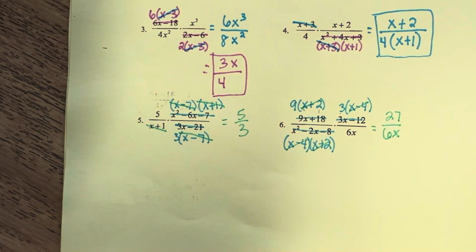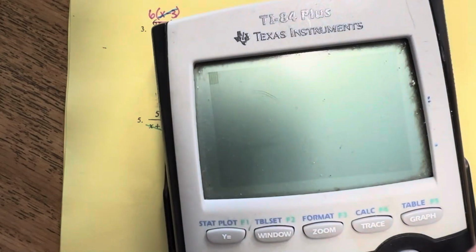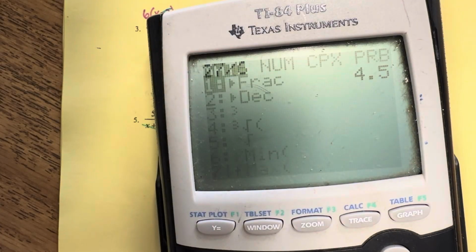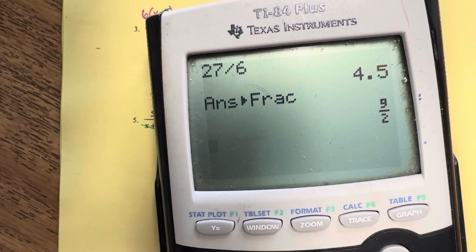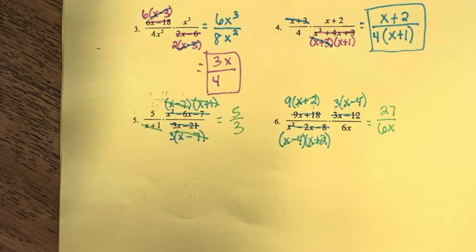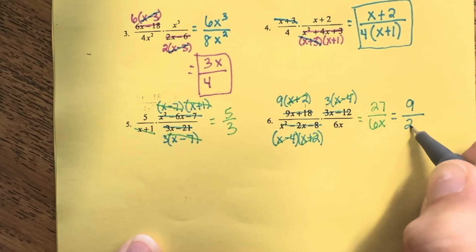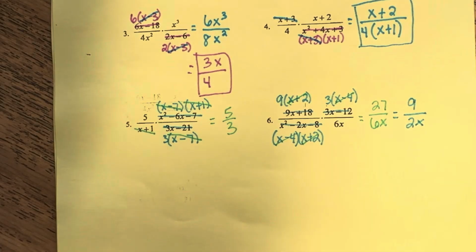Let me grab a calculator. So when you're left with two numbers, like the last one we just had 5/3, both of those are prime, it's not going to simplify. But 27/6 does. So remember, you type it in, 27 divided by 6, then math enter, and so it reduces to 9/2. So then your final answer on this one would be 9/2, and then leave the x down there with it.